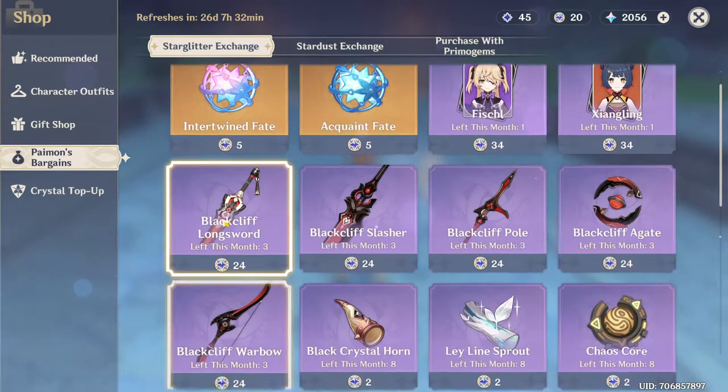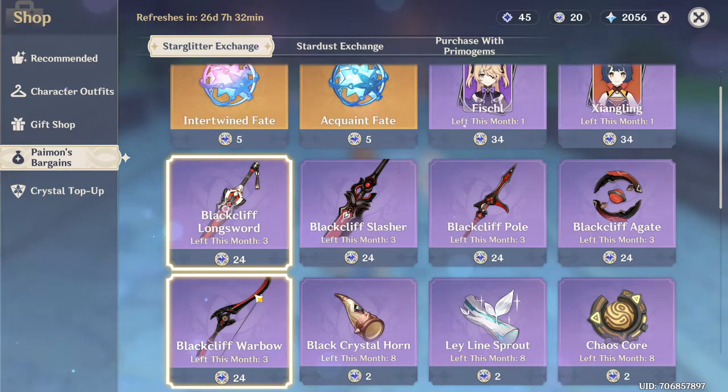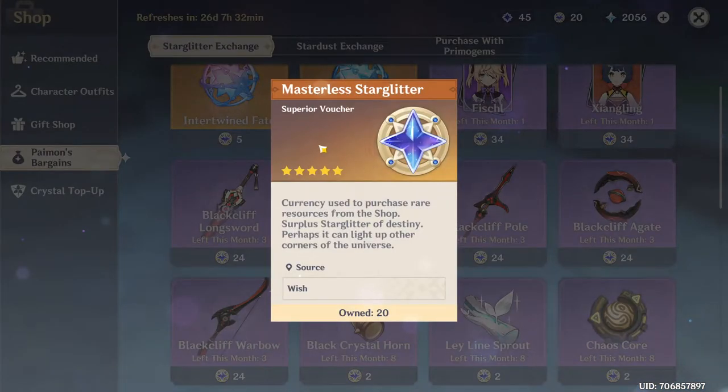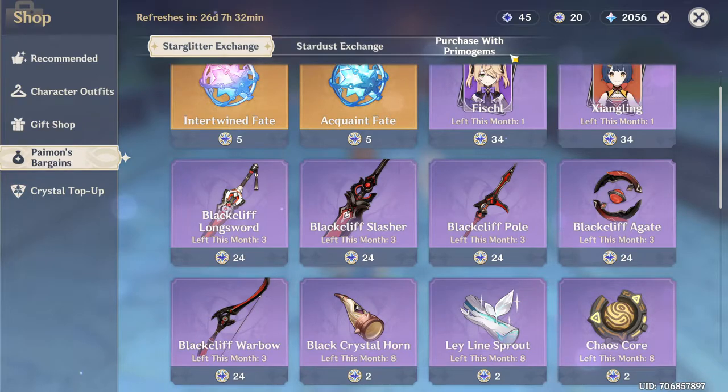Obviously, I think getting a BLACKCLIFF is really good. However, this time around, it might be a bad idea just because you might get another weapon. For example, Inazuma's coming, and it's coming real fast and real soon, and you might want to save up on your masterless Starglitter. I only have 20 here, so technically I can't even buy one of these, but I do have some Prime Gems and some summons left, which means I'll probably be able to get these weapons by the end of the month. But before I do, I still have a chance to wait to see what comes out in Inazuma, and if I still want these weapons.